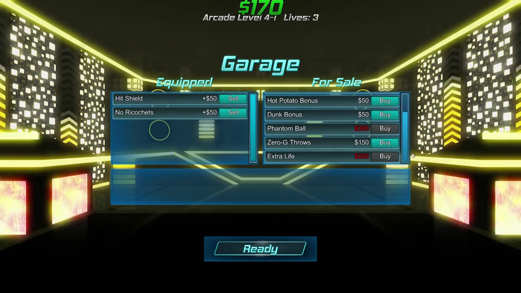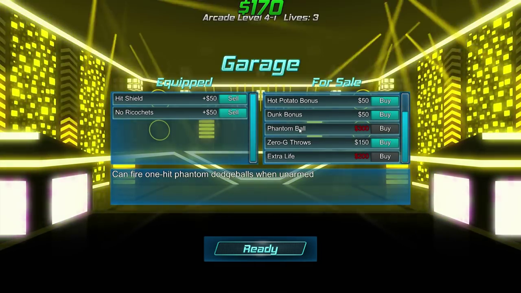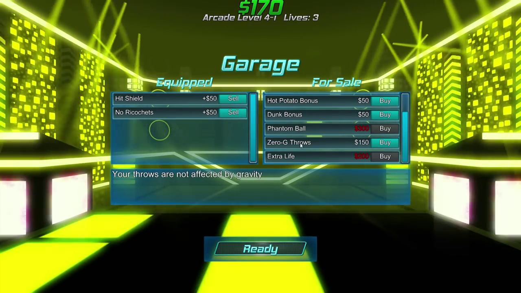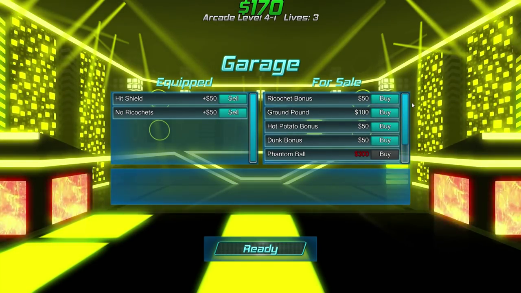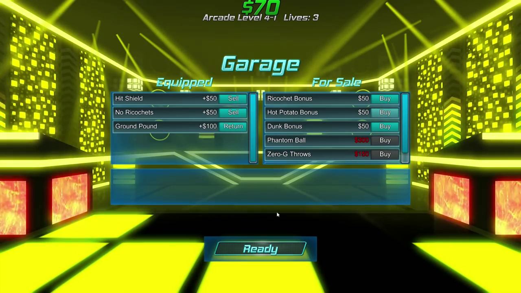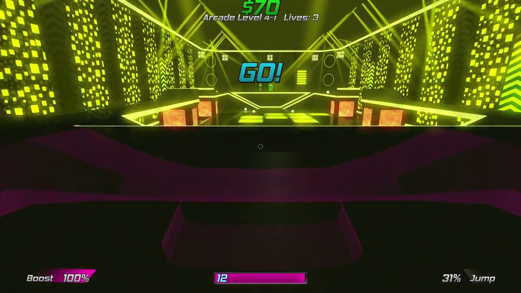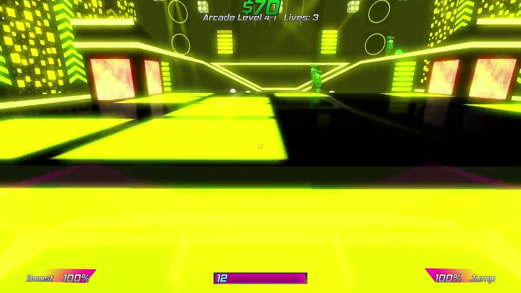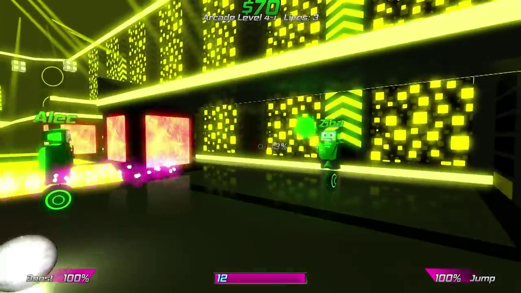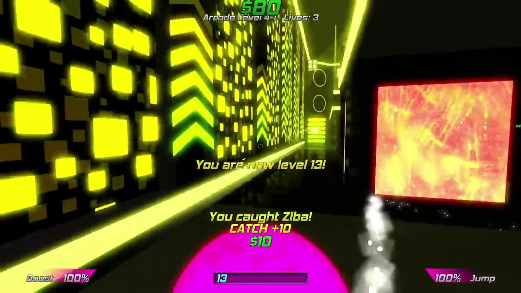Dunk bonus. Phantom ball. This one's cool. After you fire, if you don't have a dodgeball in your hand, you can fire one for free, basically. And that's pretty cool. Ground pound. I'm going to try that. Press jump to midair pound. So we could probably do something like... Oh, that's interesting. Okay. Whoop! Oh! Oh no!